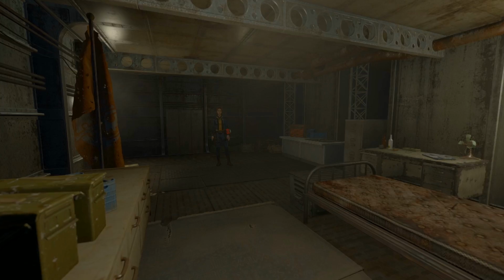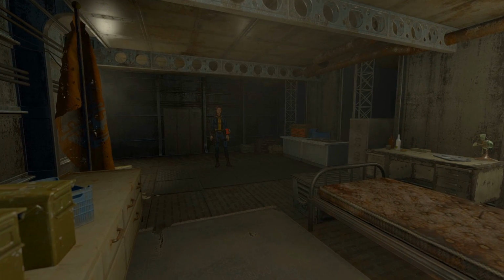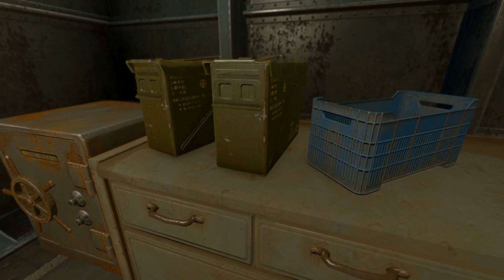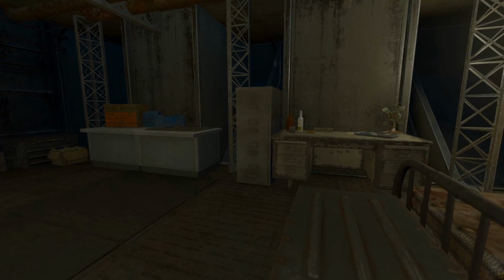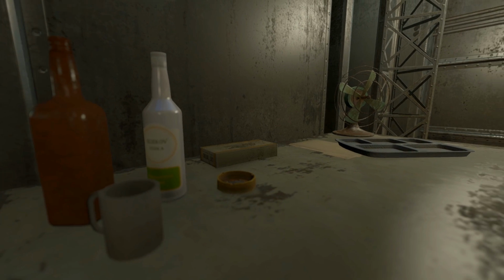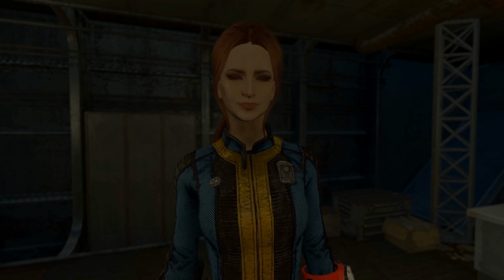And since this is such a huge build, I'm actually going to tackle it in multiple videos, starting with the living quarters. The living quarters you are given in the Brotherhood of Steel is actually a fairly nice living accommodation in terms of default vanilla Fallout 4. It's got a fair amount of space and it's got all the storage you need as well as a bed so that you can use this place as a functioning base inside the Brotherhood of Steel Prydwen.